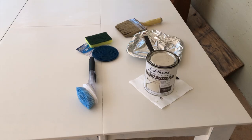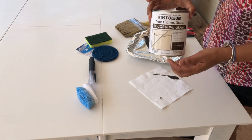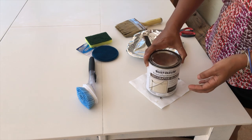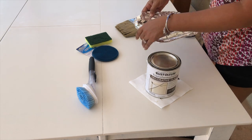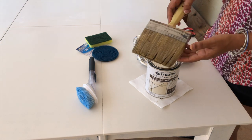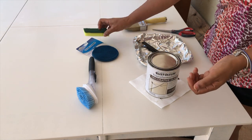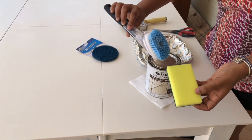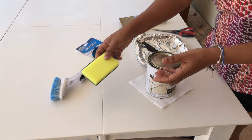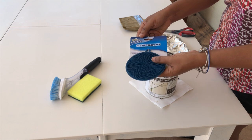To create the wood look, I'm using Rust-Oleum glaze in the color Java Brown. Back in my faux painting days, I used glaze a lot in just about every project. It gives you time to create your design without drying out too quickly. First, I applied the glaze with a deck staining brush. You can go as light or as dark as you wish. I'm using a silicone scrubber and sponge I picked up at the dollar store. You can use a brush or even a broom.